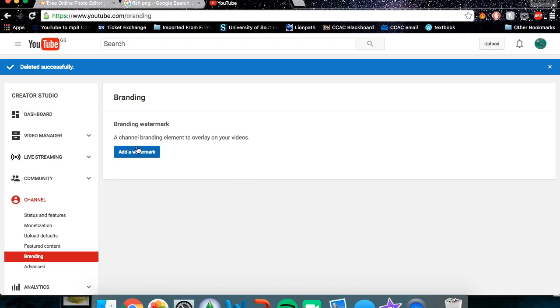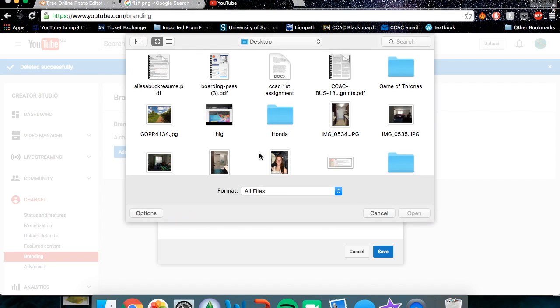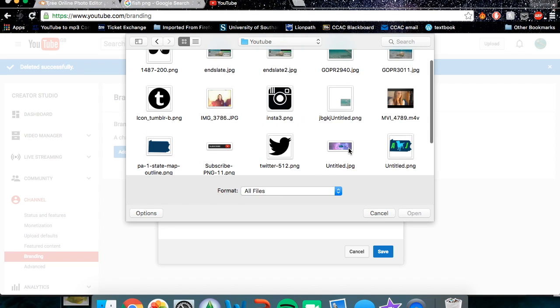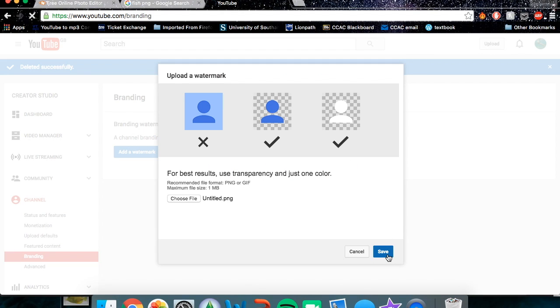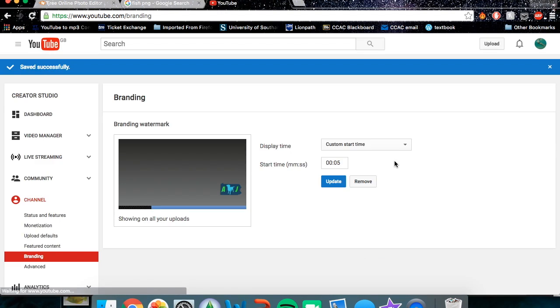Okay, and then it'll look like this. So add watermark, and see it says you need a PNG, so you just choose your file. And here's the one that we did right here, but I'm going to choose my own. And then just upload it and do save.